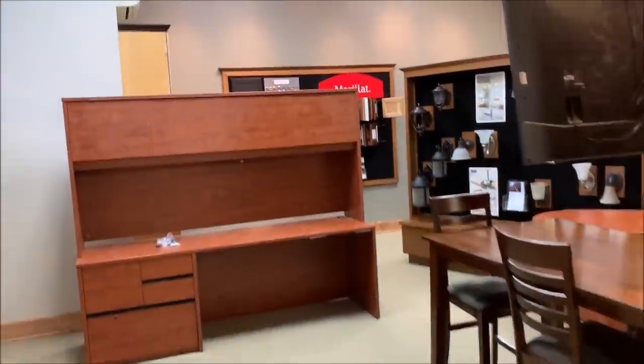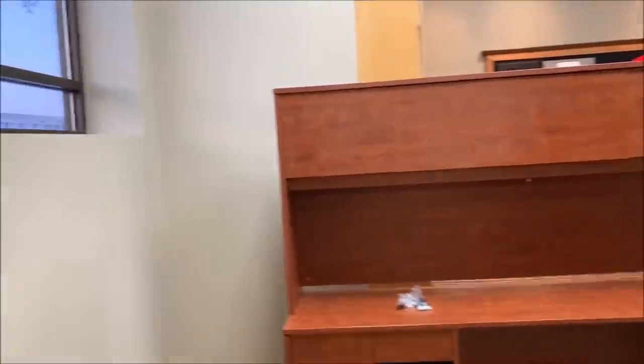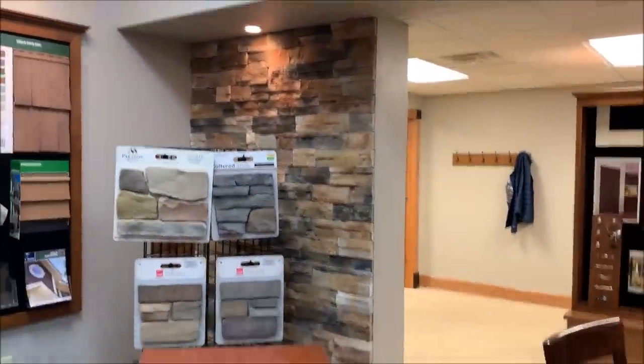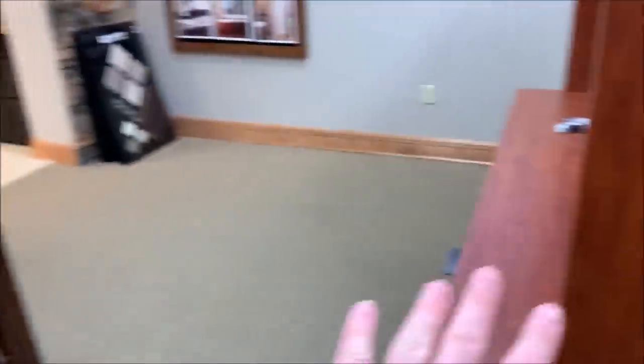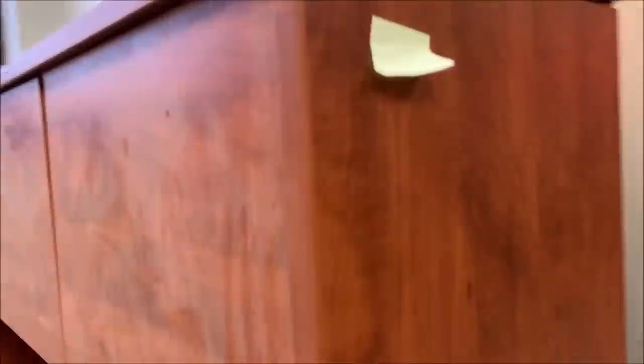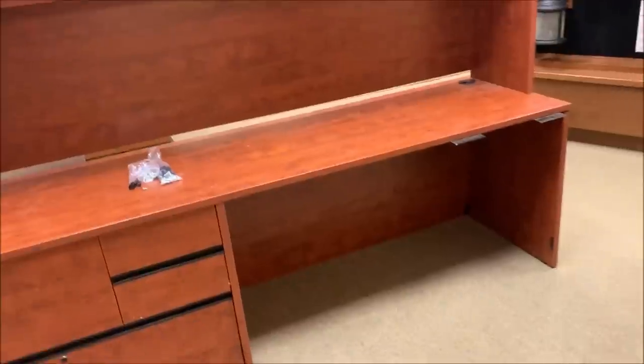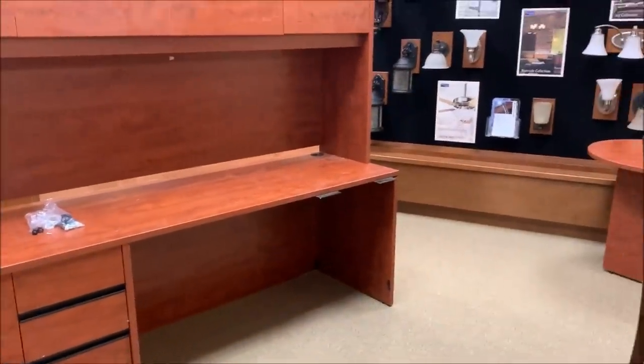Continuing around, we've got a nice big showroom area over here. We've got a window looking outside, some stacked stone on the wall, a TV and everything. Some of this furniture - there's a big L-shaped desk which I might take. It says 'take' on it, so I don't know what that means. But it's been quite a while - this may end up in my office if we get the furniture.